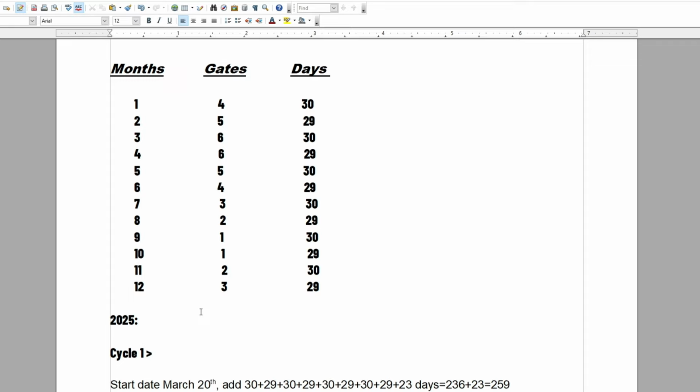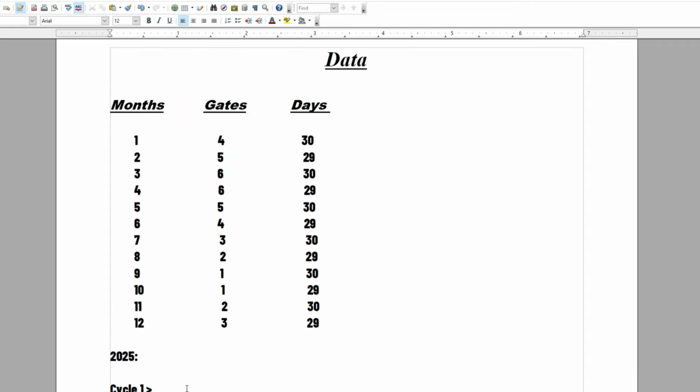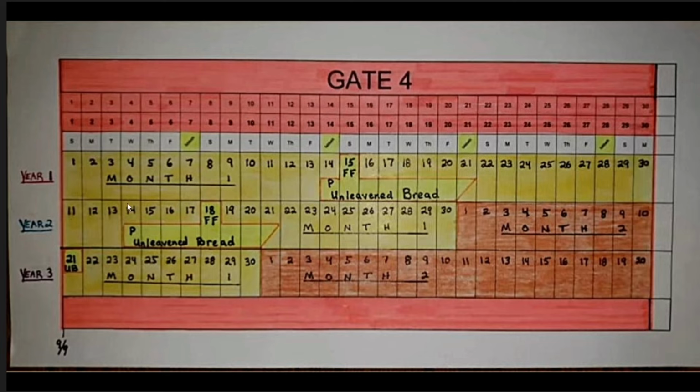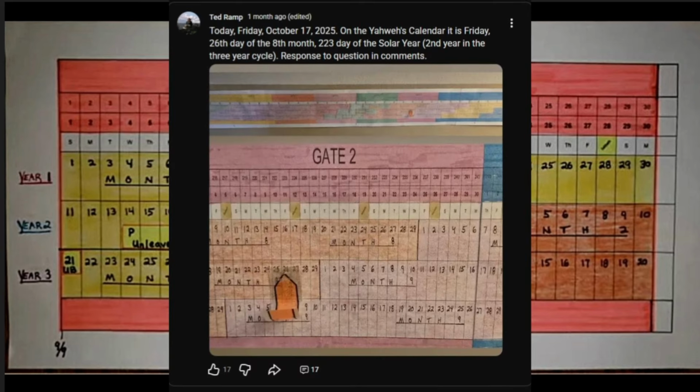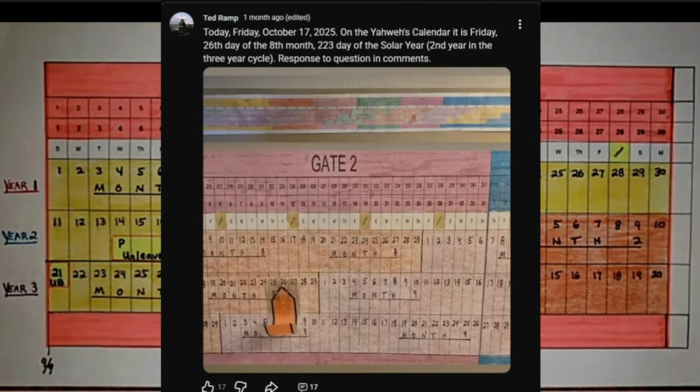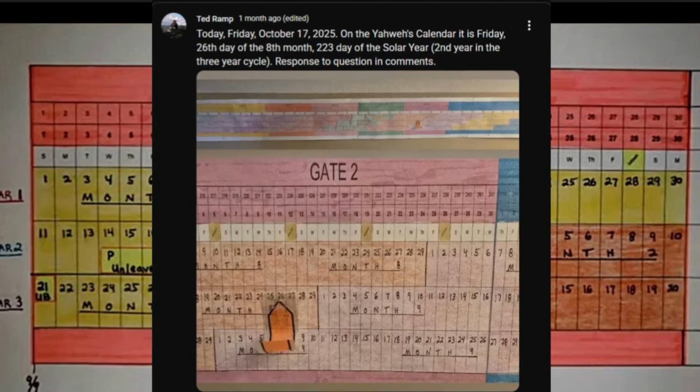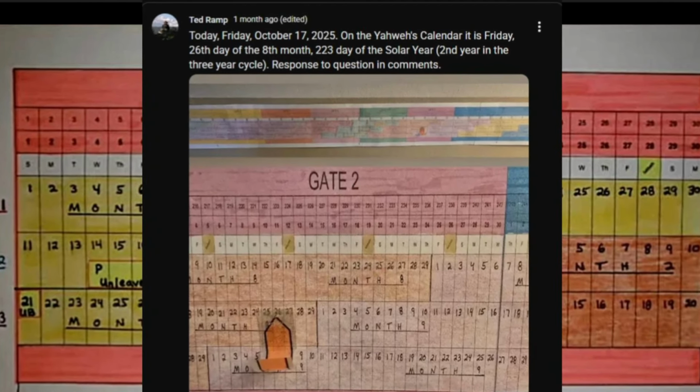And now here's my opinion on the rest of it. I'm going to go back to my image. Where's my image? Here it is. See how it starts off on a Sunday? Well, I noticed it's very important to Ted Ramp that he has Sabbath on a Saturday. So I think I noticed when he was quoting the days of the year here that he has a Friday matching a Friday. But the thing is that the equinox is not on a Sunday. The 2025 equinox is not on a Sunday.